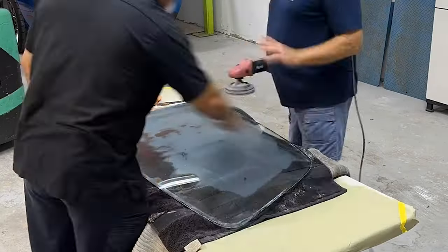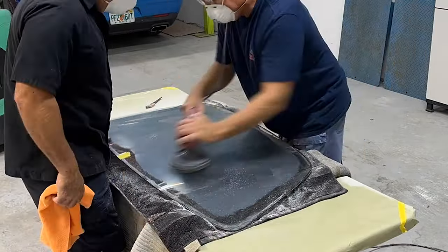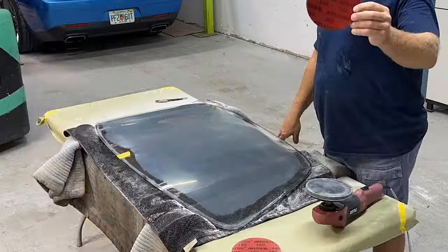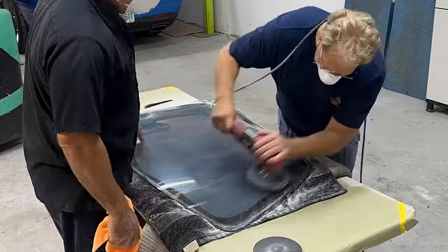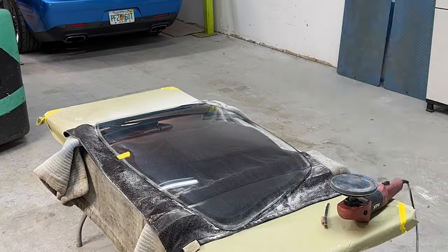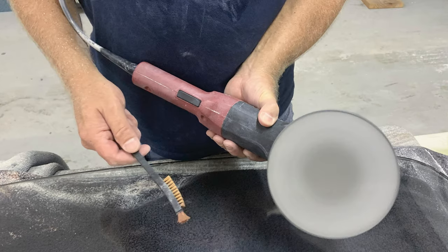And I've actually met some people that say 4,000 grit won't sand glass, and that's true if you're starting out on glass. It won't break through the glass and score it in a way that it can continue sanding it. But once you've scored the glass or sanded it and you have a texture there, when you come back with 4,000, it will sand and refine the scratches. And one of the ways you can kind of tell is if it wasn't sanding, there would be no sanding dust on the face of my sanding disc.